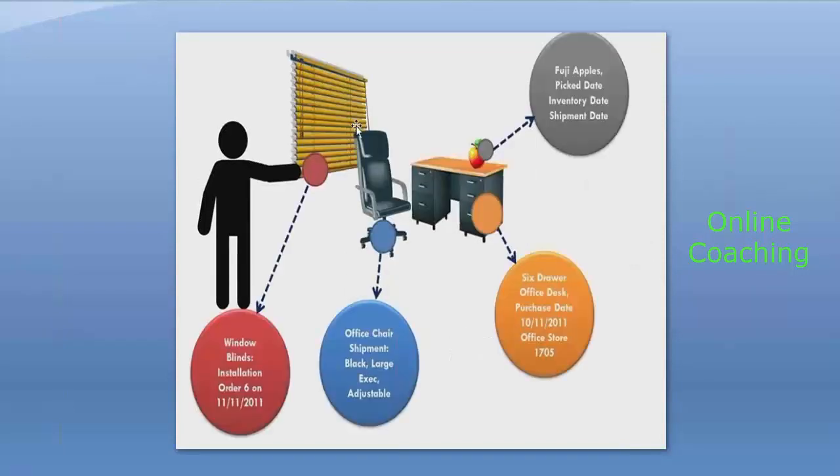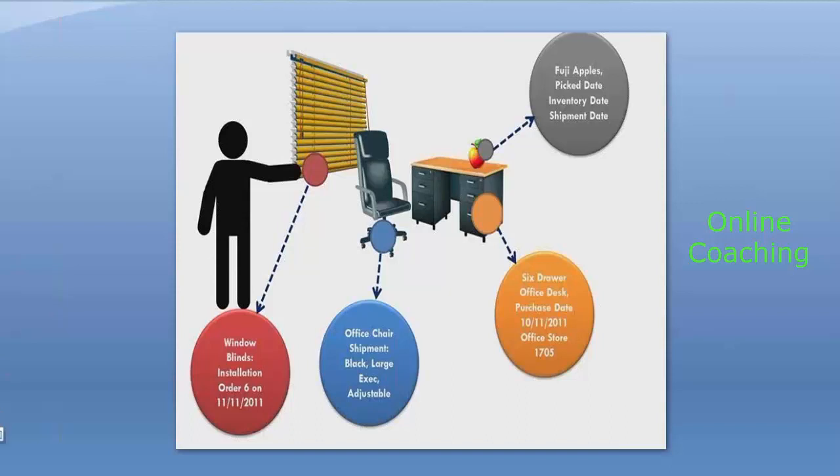Coming to the section, for example, let's take this figure. I have window blinds, a chair, a table, and an apple. All these items have data. What is a chair? Color, black, height, size, type. What about fruits? Yes, fruits also have data. An apple: what type of apple? What is the package date, shipment date, inventory date, price, quantity? Every single object, fruits or anything, has data. This is how it's really going to help in your business.